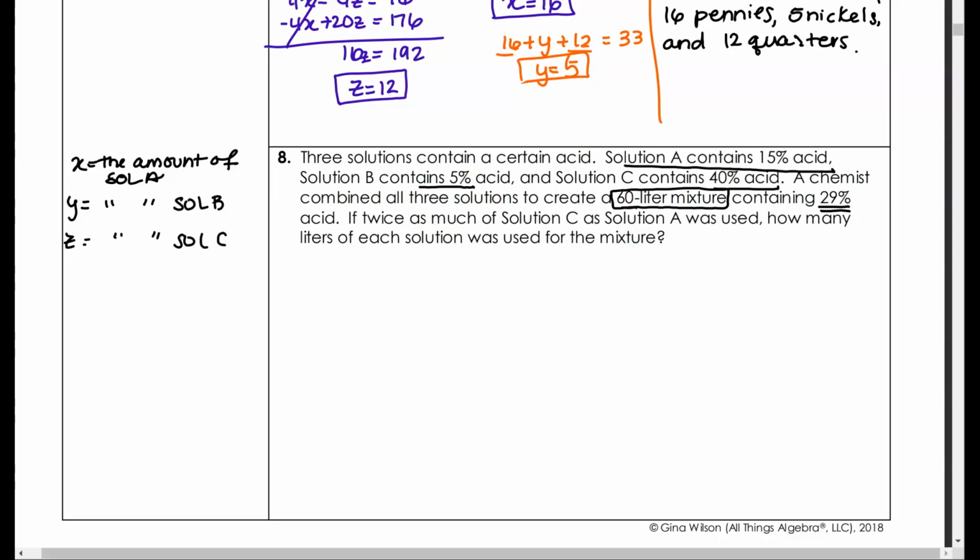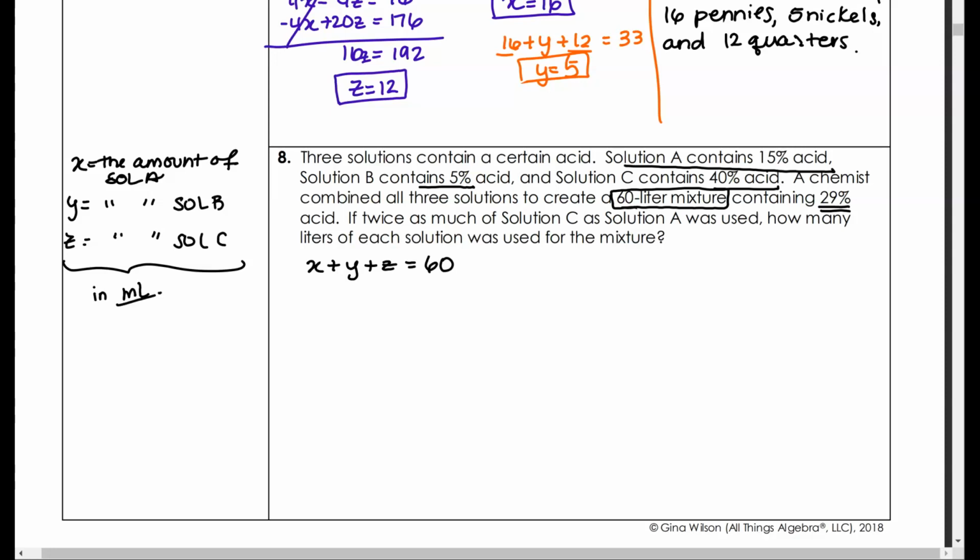Okay. All right. So I know I'm mixing these three things. So I want you to visually imagine these beakers coming together to combine. So I'm going to end up with the amount of X needed plus the amount of Y needed plus the amount of Z needed to equal 60 liters. So all of these, the amounts of solution A, B, and C, are all in terms of units. This is all in liters or milliliters.